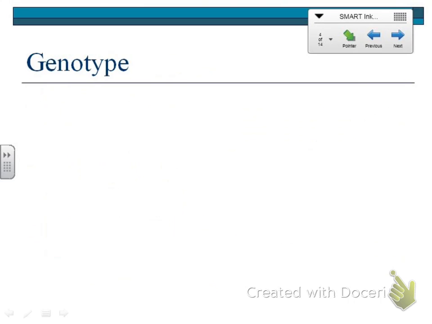Collier, what are you noticing? It's the mix between the dominant and the recessive. Okay, it can be a mix between dominant and recessive, but it's not always. What kind of things do you have written in that column? Hannah? Letters. Okay, and that's exactly what genotypes are. They're the letters that you flipped, so they're the letters that are passed on from the parent to the offspring in this case.